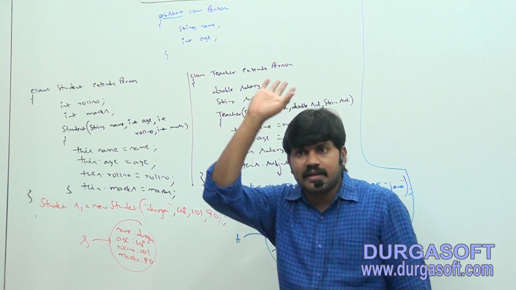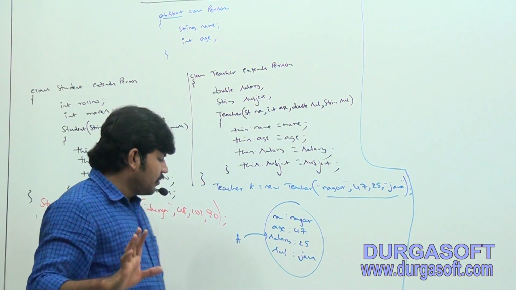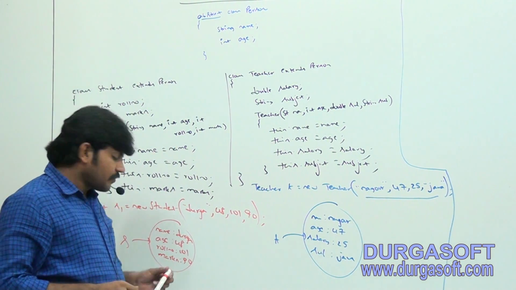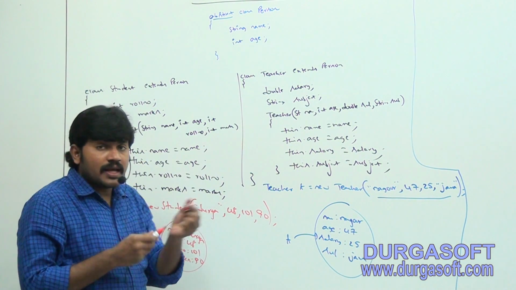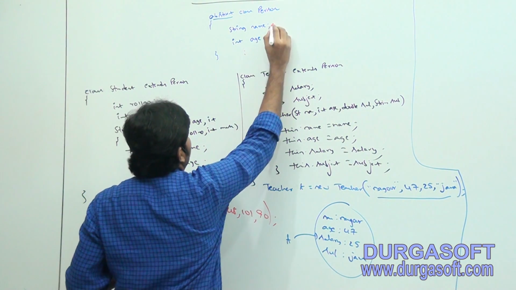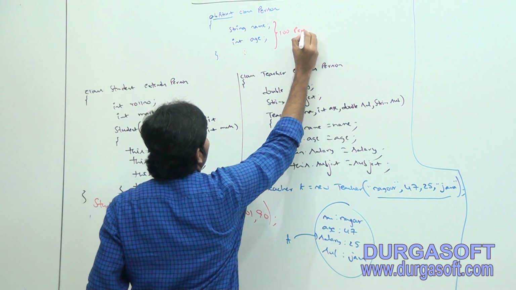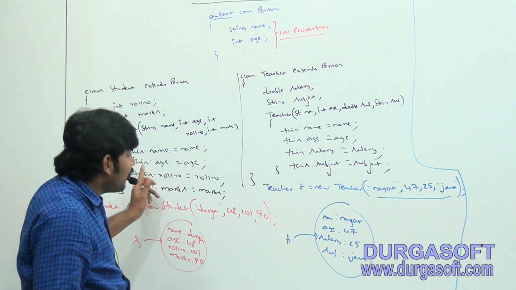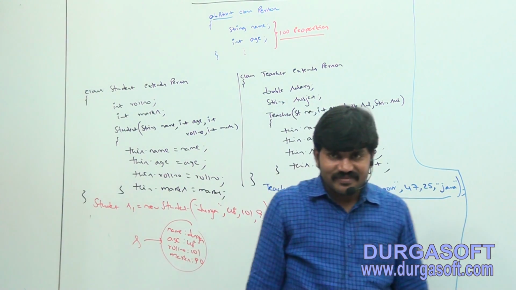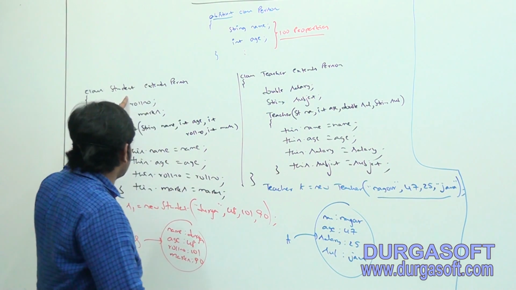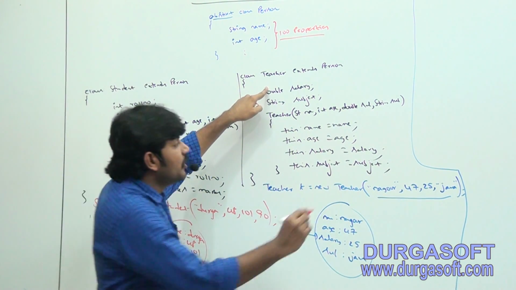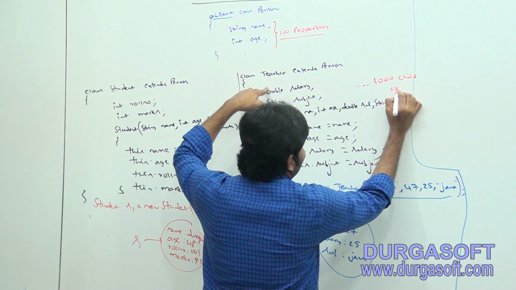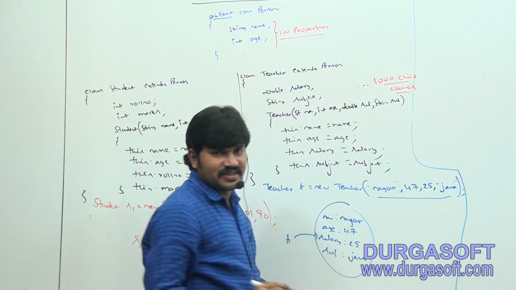But let me generalize the scenario. What problem is there here? Very simple, sir. In the parent, how many properties are there? 2. Like, assume that 100 properties are there. Generalize, sir, 100 properties are there. Here, how many child classes did I create? Student, teacher, like, assume that 1000 child classes I created. Let me generalize, 1000 child classes I created.